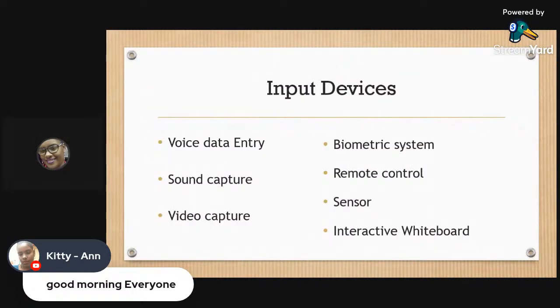All right, continuing now, we have some other input devices here. As it relates to the input devices, they are connected to your system using different ports. Now, we know that the port is a socket. It's the socket on the computer that you will insert a cable into. Whether you are connecting a keyboard, your mouse, or a sensor, whatever it may be, that is the purpose of your port. The port is the interface between your CPU and the actual device that you are using. So it enables communication between the two.